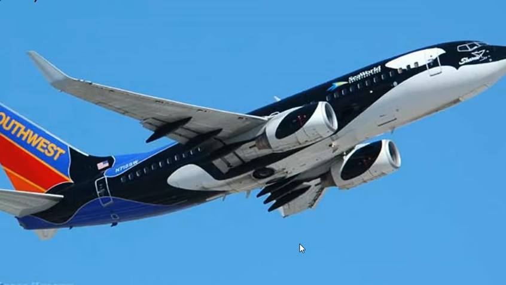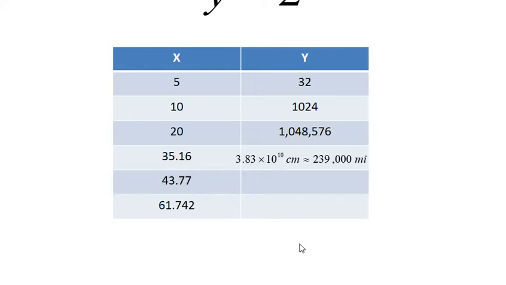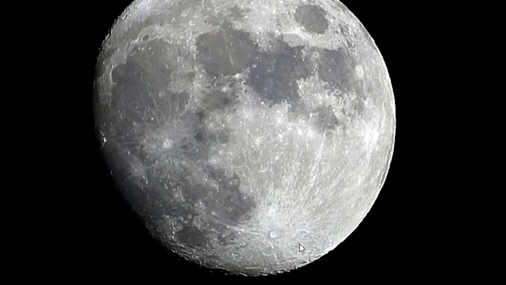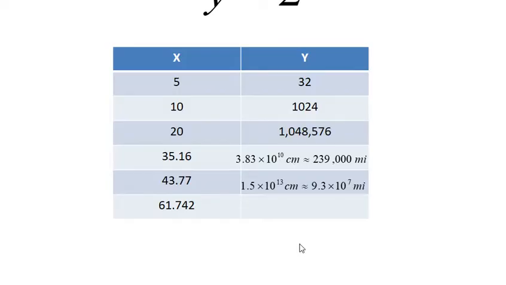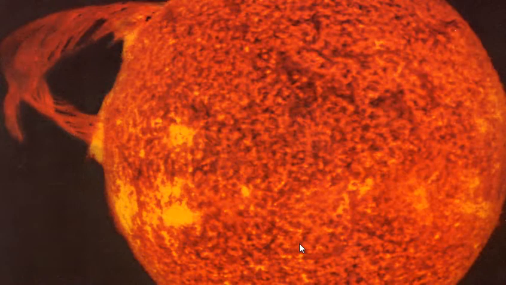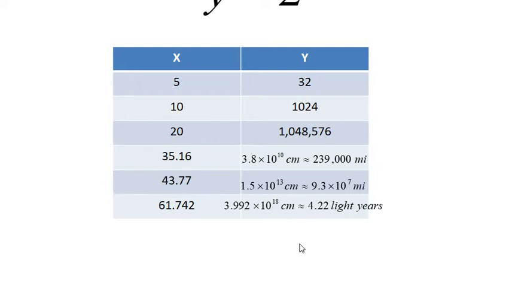What if I wanted to go out to x equals, say, 35? So I'm right here. It's not very far away, but you'd have to go to the moon to graph this point. 239,000 miles away. And we'll do maybe 1 or 2 more here. 43 centimeters right here. I mean, easily within elbow distance, I'd have to go to the sun to graph that one. And if I want to go almost to the end of my arm, 61 centimeters, now I'd have to travel to the nearest star, Proxima Centauri, about 4.26 light years away.